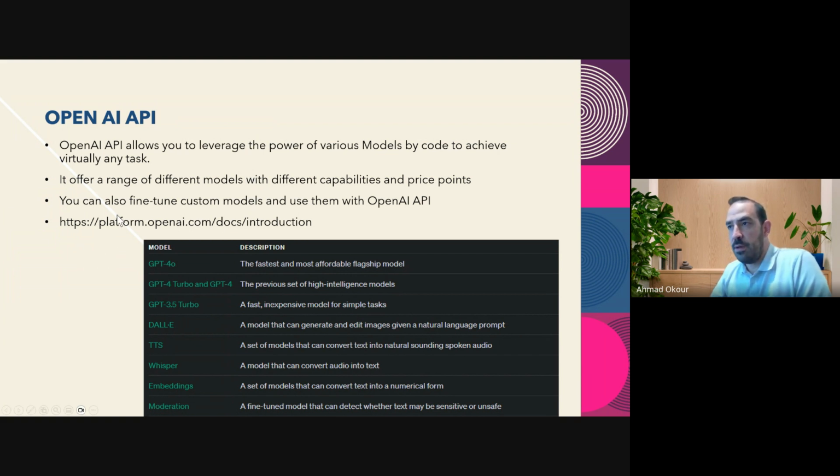And it's not only text. There are so many other models. We're always familiar with text generation models like GPT-4, but there is DALL-E for image generation, and there are models that can convert audio to text. For example, there is a moderation model. In Sitecore, if you want to make sure content doesn't have any sensitive or unsafe material, you can use that in your workflow so it doesn't go to the final stage until the AI tells you, yeah, this looks good.